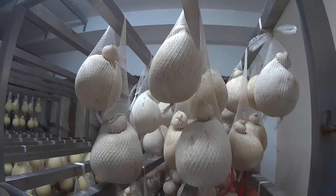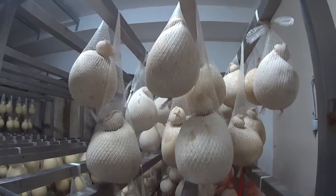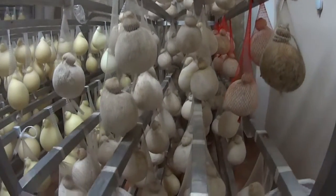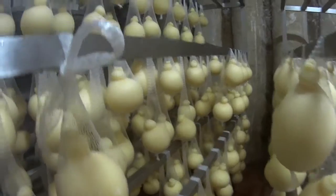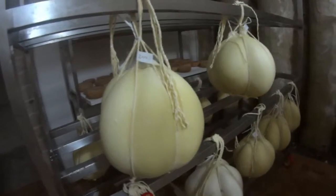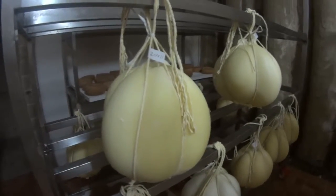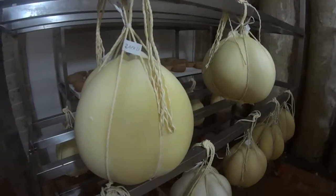So naturally, this being the south of Italy, Francesco produces cheeses with the layering method. So caciocavalli, we have many caciocavalli and provoloni hanging around in this other cell. You can obviously tell that these are the fresher ones, the ones that haven't been aged so long yet. Here we have some very large provoloni, so you can tell just by my hand being here how big they are. They are called mandarone, like a giant mandarin.